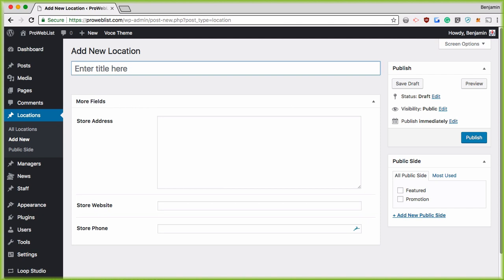So we can change this more fields if we want, but I'm going to show you something else. I'm going to show you something called pods group. If all you want to do is change the name here, you can look at the handout. I believe it's in page 6, the middle of page 6. I've given you the example code that you can put into your theme's functions.php file to change this name. But what we're going to do is something a little bit more. Pods group allows us to, rather than default echo out all the fields in here, choose the type of fields that we are going to show.